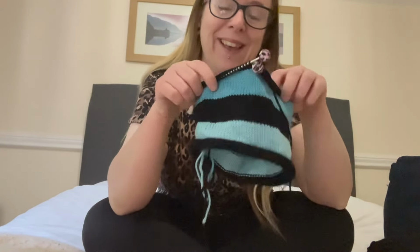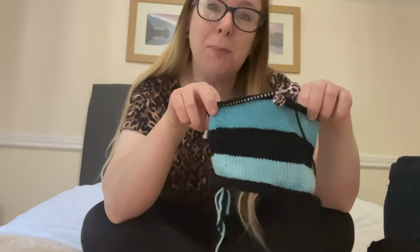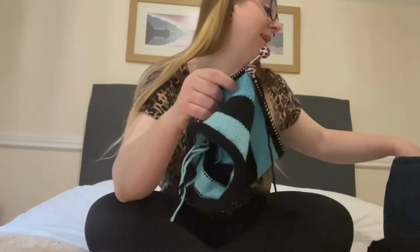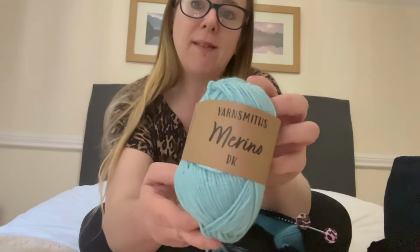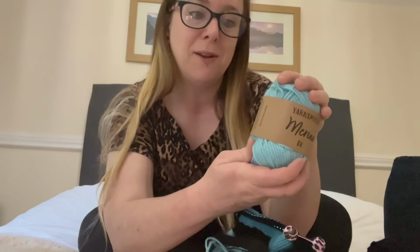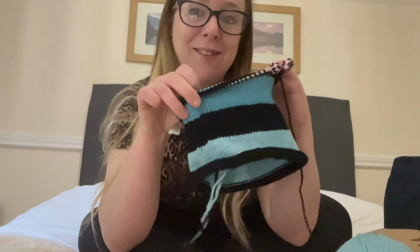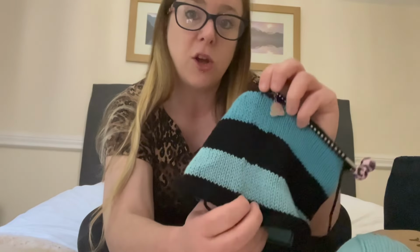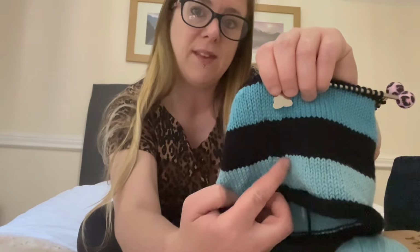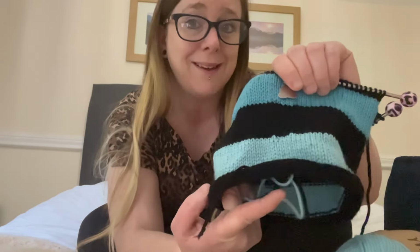So I believe I haven't spoken to you about this. I have cast on the DK litmus cowl that I said I was going to make. I'm using the Yarnsmiths Merino DK. It's actually the first time I've worked with it, although I've bought a few. It's working up so nice. I've tried to do a jogless join and you can kind of see here, but I don't think that's too bad for a beginner knitter.